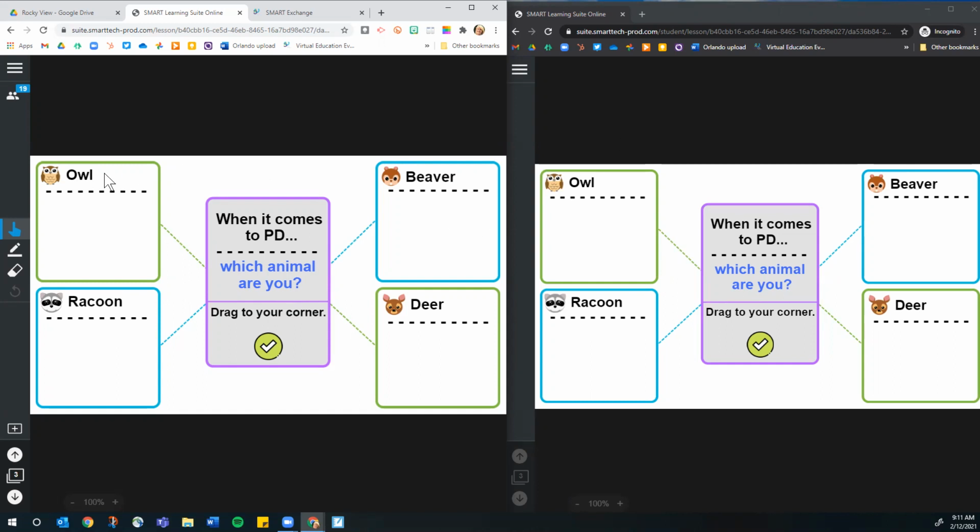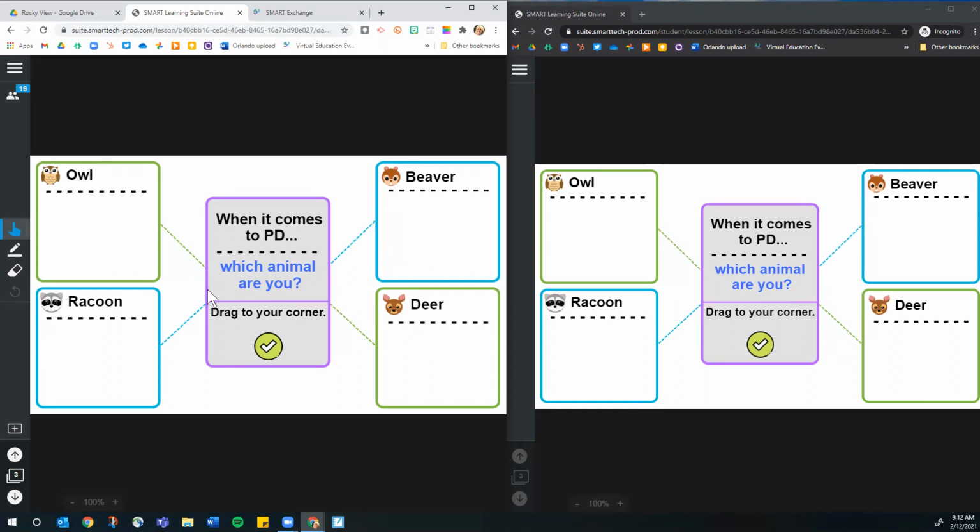So are you like the owl, where you like to look at the bird's eye view and you like to see that big picture, and then you just kind of fly around it. And then when you're ready to take it in, you pull it out in a couple more days, right? Or are you like the raccoon, where you come in like a bandit and you want to gather all that information and you just want to dig in and go? Or are you like a beaver, where it's like eager beaver, you're ready to build right now, like, hurry up, Jody, we've got to do this, I want to get it done? Or are you like a deer, right? Are you coming quietly, you're quiet, you're gentle, you're in observation mode, and when it's time, you'll take action when you're ready?